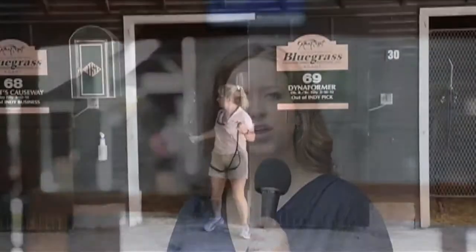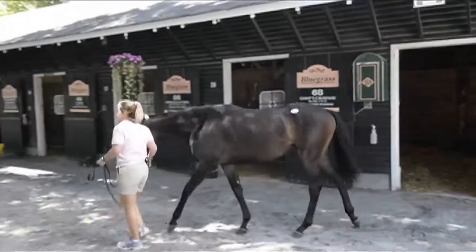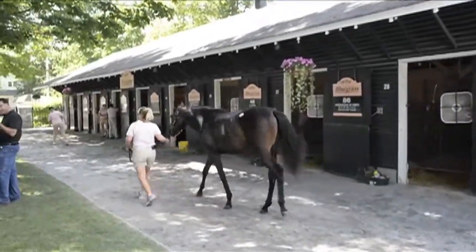We've had a chance to preview some exceptionally strong individuals at this sale, including Hip 104. He's a Lemon Drop Kid colt from the Gainesway consignment who has a lovely walk, and he's been out quite a bit for the buyers. We also like Hip number 69 from Bluegrass Thoroughbreds. John Stewart gave us a heads up about her, and when we got to the sale, it is true, she's a lovely individual. There are others like the Adena Springs consignment. They have four horses here with extremely strong pedigrees, including Hip 34, who's a half to Royal Delta, and that's about as strong of a pedigree as you can get.